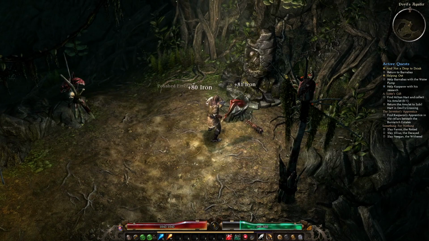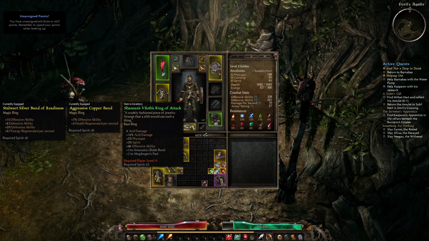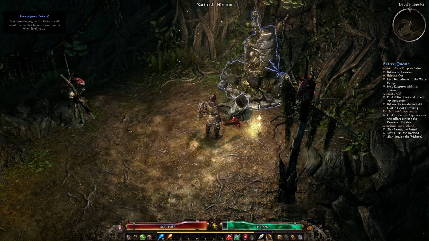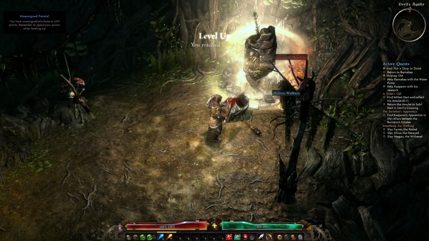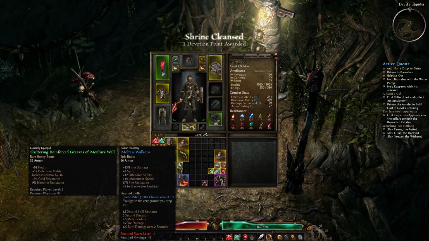We got Vyloth's Ring. That is going to be a monster infrequent. Can't use it until we're level 9, and we are very close to level 9. Let me tell you. Let's open up this devotion shrine. We'll give it a crystal since it's a ruined shrine. Ooh, some molten walkers. Nice. And it gave us enough XP to bump us up to level 9, too.